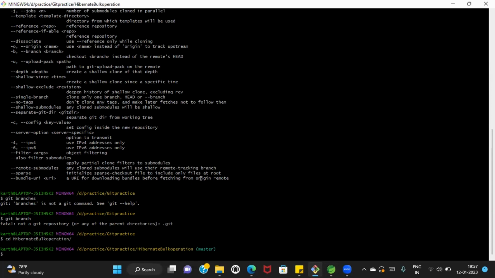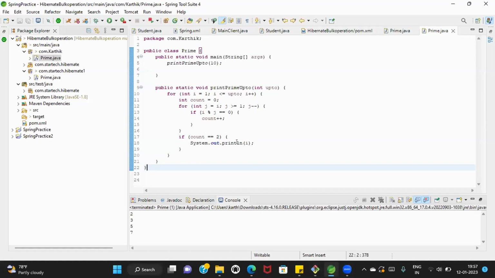Right now you are in the master branch. Go to Eclipse. See what is the branch name you are working on right now? I told you how to check the branch name. That is a project name, and after that, next to the project name is master. So you are in the master branch. I told you to work on your own branch. You have to switch into your own branch.